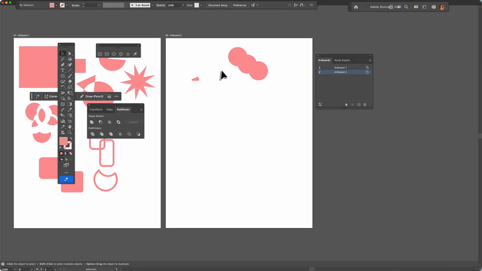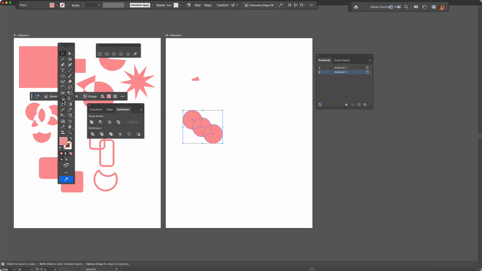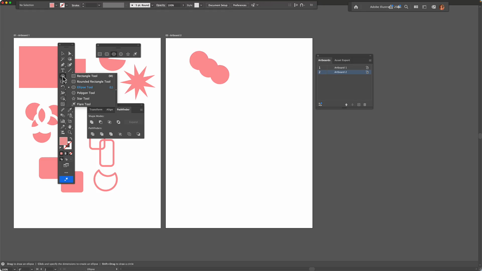All right, so I have these 3 shapes right here. And I am going to experiment for a minute with the Shape Builder tool. So I come on over to my tools. So if I come right to here, this one right here is my Shape Builder tool. And now you can see it has these little tutorials for you too. So what I can do with all of these selected is I can grab my Shape Builder tool and I can run through these, and now it becomes one shape. Voila, one shape.